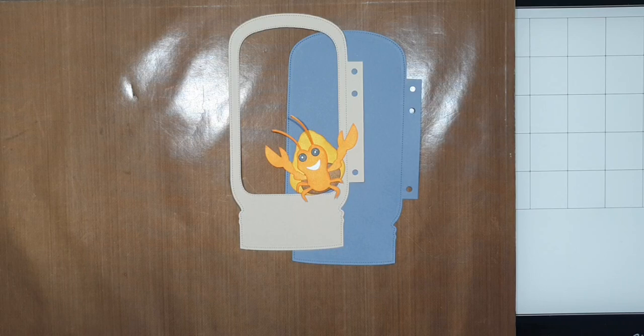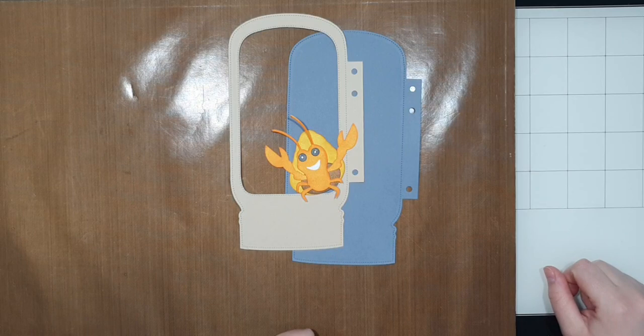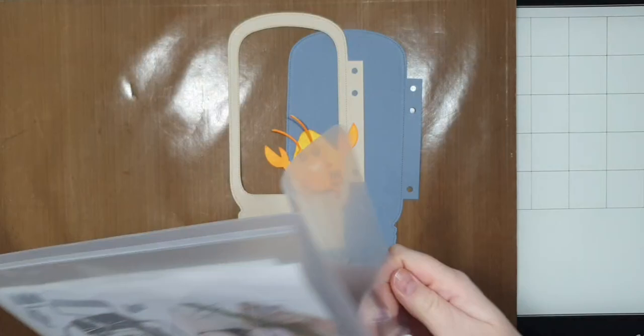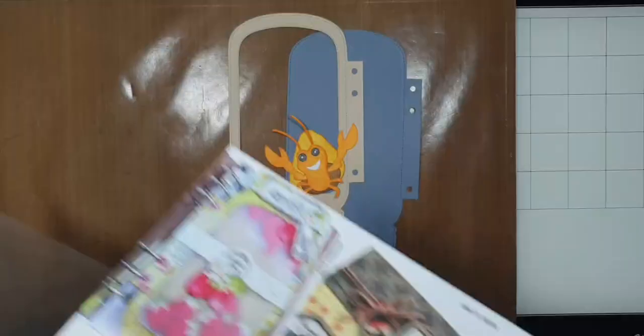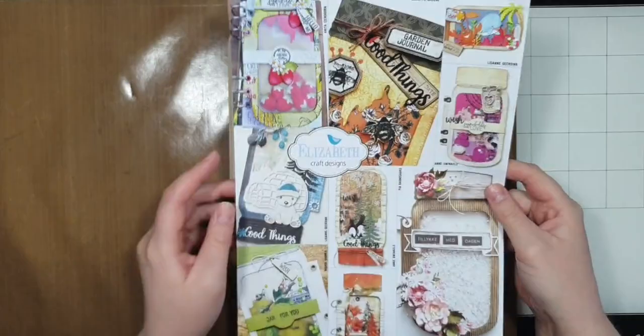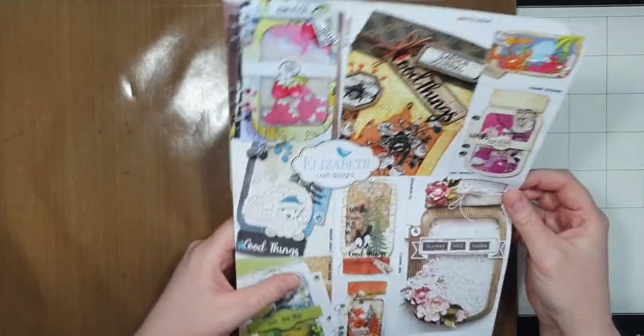Jennifer McMillen and K Corn are the winners of the Friday $50 gift certificate — congratulations to them! Now if you want to win a $50 gift certificate, like, comment and share. Let's start because I'm talking too much. The jar — you've seen a lot of things with it. I think I'm a little bit proud because for the first time my projects are used on the inspiration sheet, so I will keep this. I'm really proud of it.